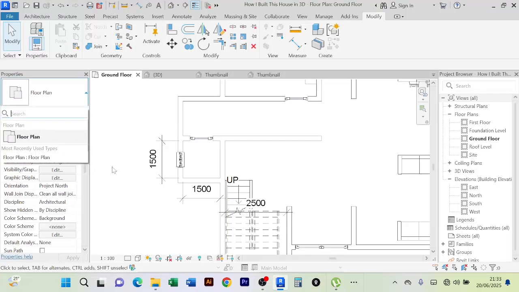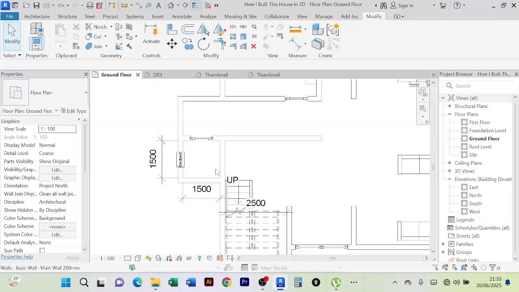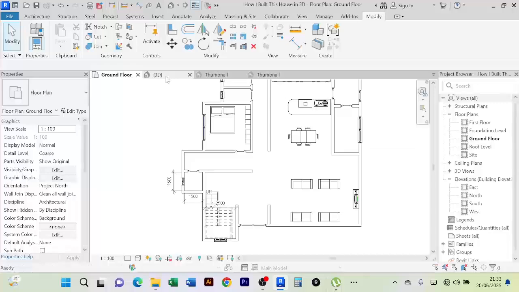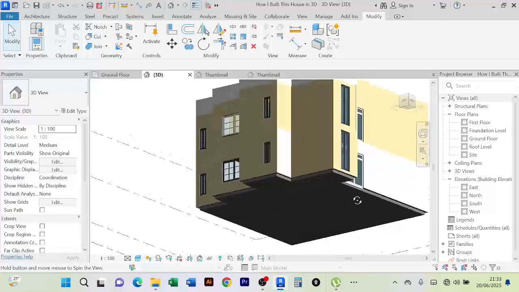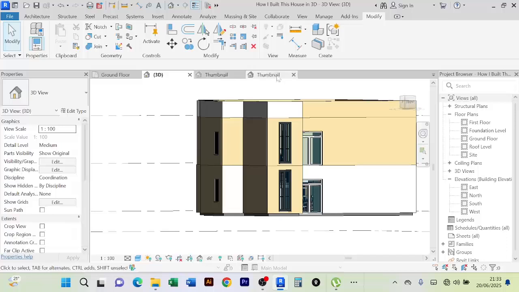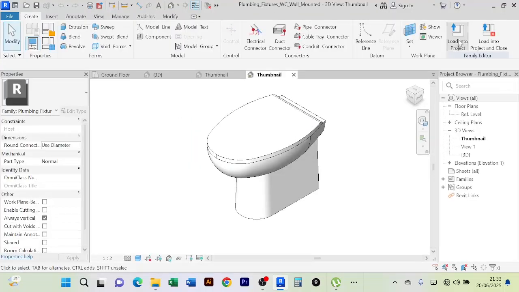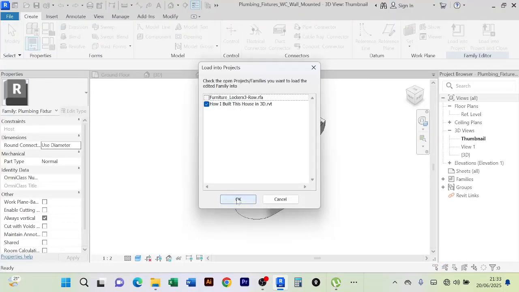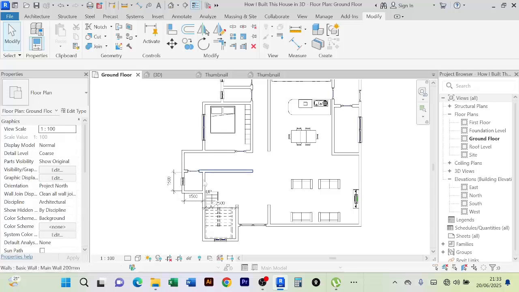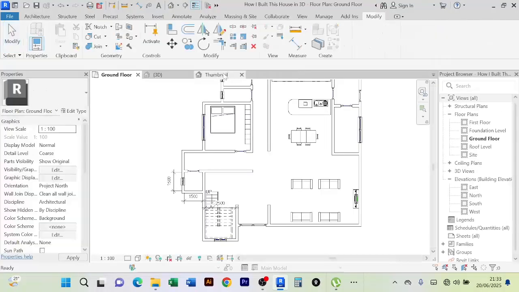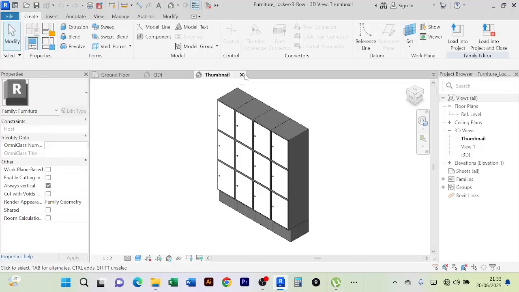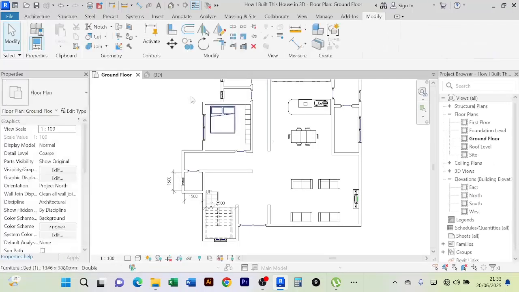Then I don't know why it is not appearing. Am I sure we have flow? Yes, we do have flow. So let me see that. Load into project. Okay. Let me delete this. Then open that. Delete this.